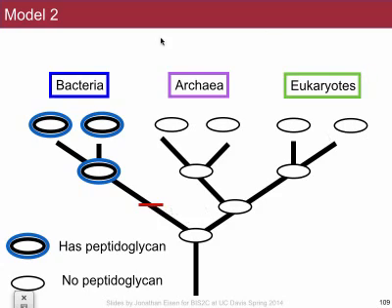So having a rooted tree influences what we infer about or can't infer about the properties of the common ancestor of all of life. And we're not going to talk about that really much in this class, but a lot of people are interested in what the common ancestor was like, both because they may be looking at fossil information or ancient rocks to try and look for evidence for the earliest life forms, or they may be looking at how life may have evolved. And if you want to model how life evolved, it's very helpful to know what the first life forms were like, what their features were, and this type of reconstruction is necessary to do that.